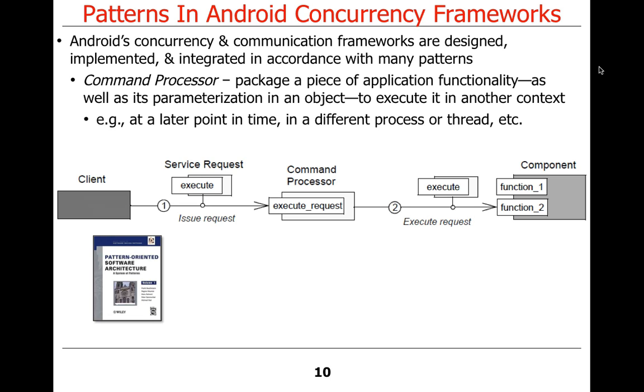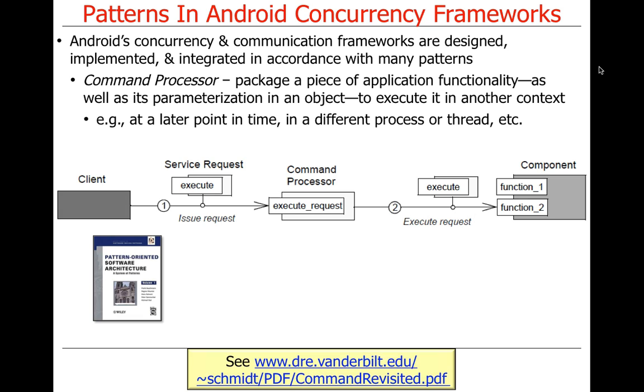And it takes this thing and it can be used to execute it in a different context, such as a different point in time, like using a scheduled thread executor, where you put it onto a queue to run at some point in the future, or run it in a different process, or run it in a different thread, etc. So once you've objectified a command as a unit that can be reasoned about and stored and queued and run independently from something else, you can then run it in a different context. So this is the command processor pattern.